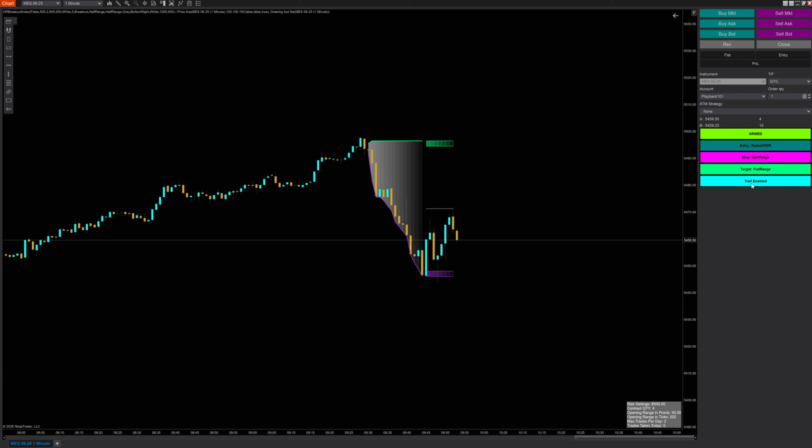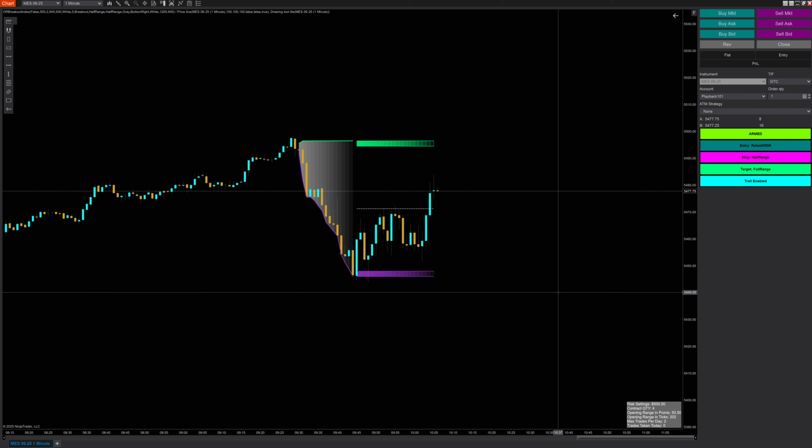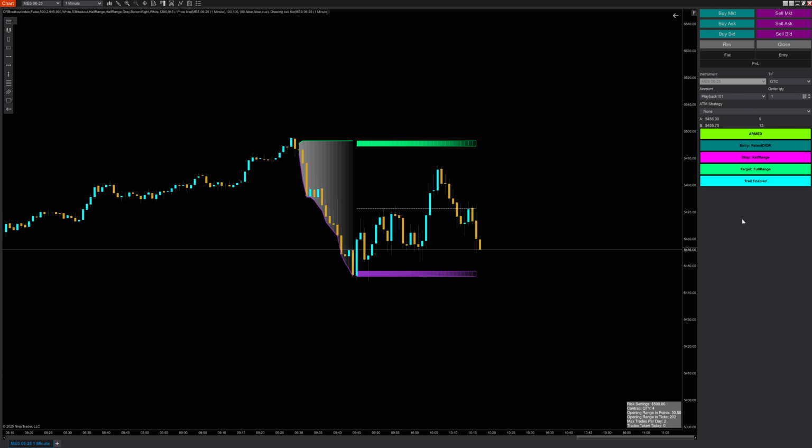You can also take the target all the way off. So now I have no target. It will continue in that direction until the trailing stop is hit. But in this example, I'm going to leave it on full range with a trailing stop. And this is another reason why you want to back test everything. I mean, maybe it's better to leave no target and just a trailing stop. Maybe overall your market would do better with that. I don't know. I don't know what you're trading. It's something you need to play with.